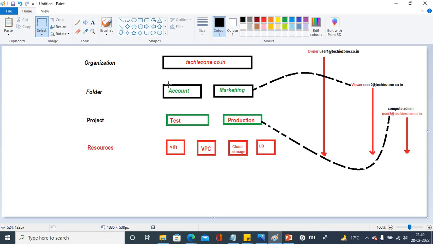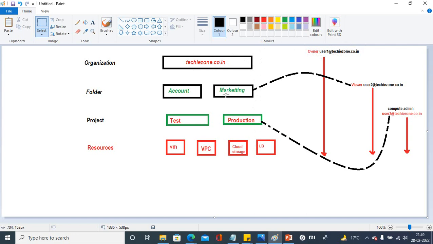Okay, so for hierarchy management, if I am giving owner access to user 1 at the organization level, then this access will be inherited by all the bottom levels. This is top to bottom.